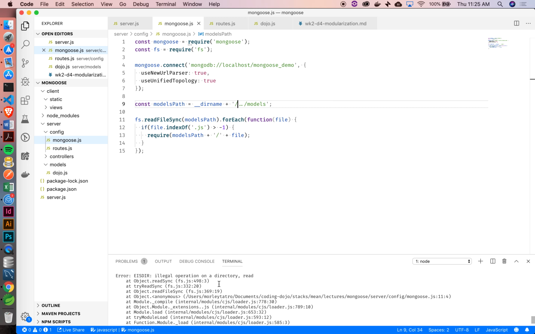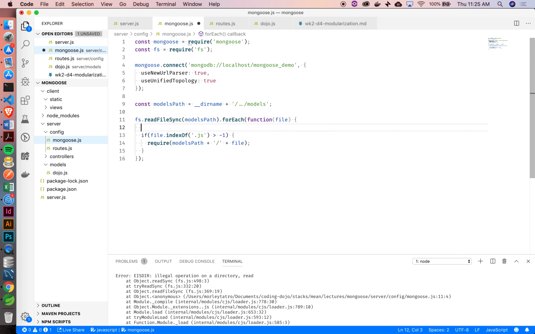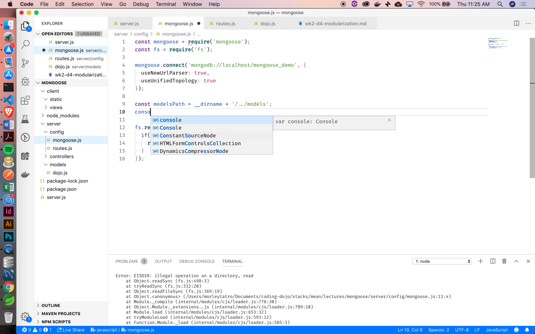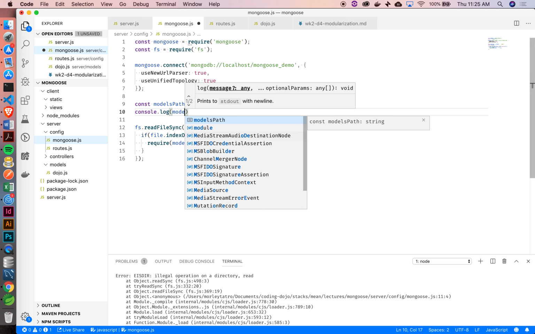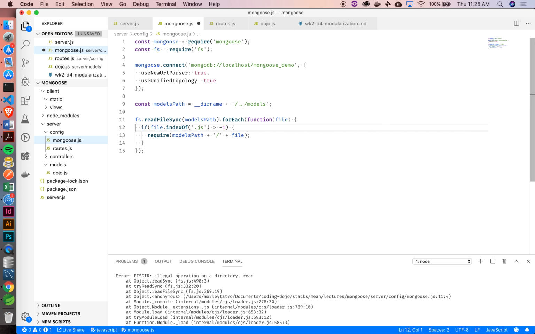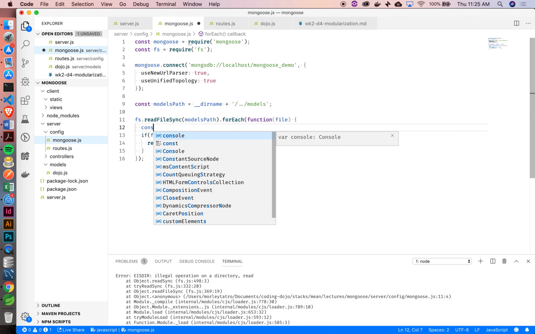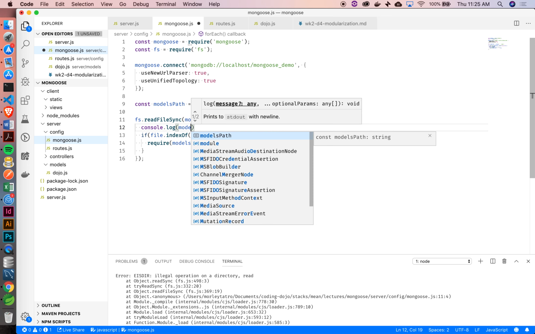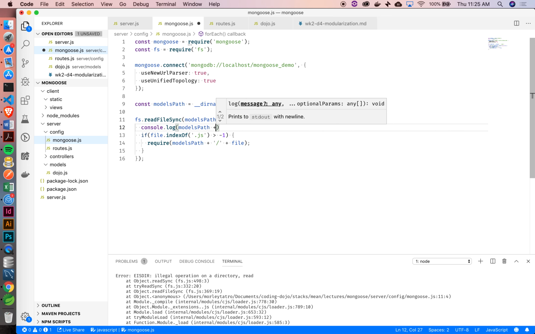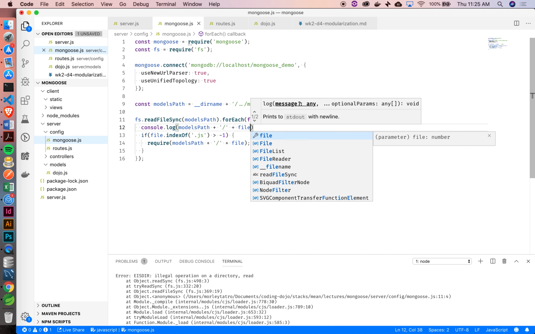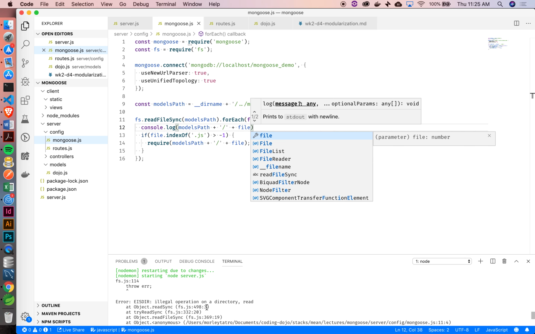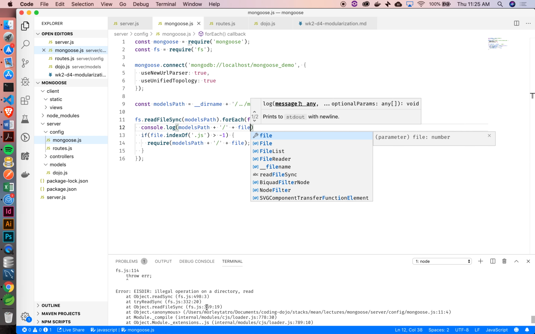If I just console log it in here, you mean? Yeah. Oh, you mean if I console log models_path up here, like that? I meant the file there. Is it giving you the full path of the file? So when you do models_path plus file, is it redundant? Like this, like we were doing. Hang on one sec. Let's see.